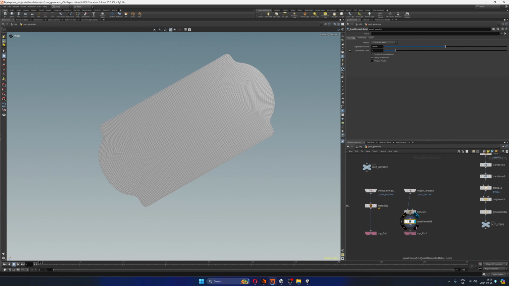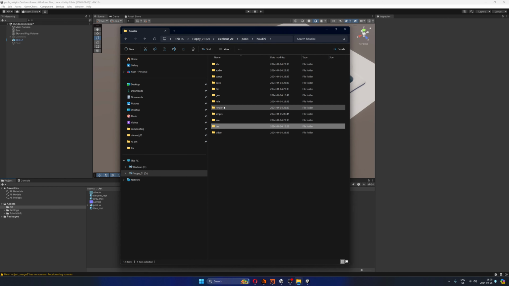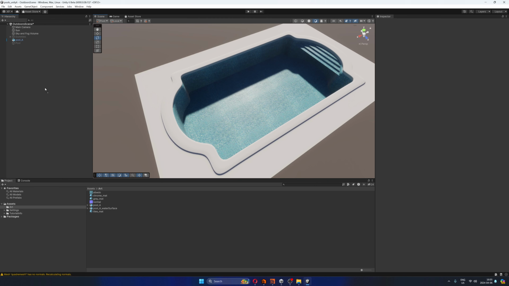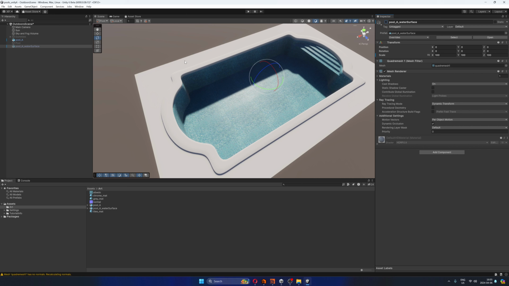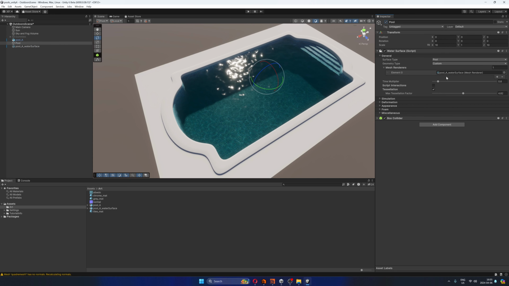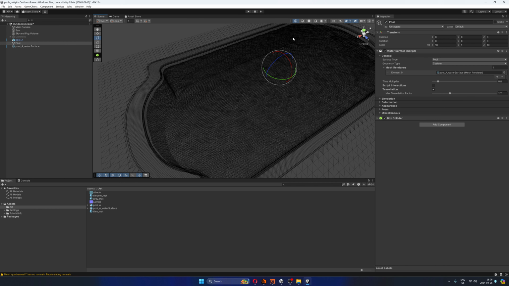Gonna go back to my directory, to my geometry, and back to the water surface. There you go. We should scale this up. Great. Disable it. Go back to the water surface. Reconnect these, and that works better. What about this? Yeah, now we get that really nice tessellation, right? Probably too much. This is a cartoonish pool. We don't need this amount of tessellation. So let's do something like that, which is still probably too much, but anyway.